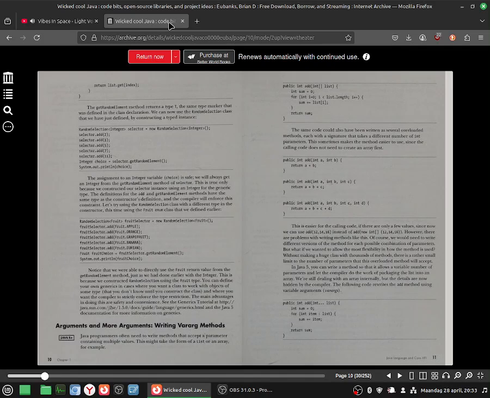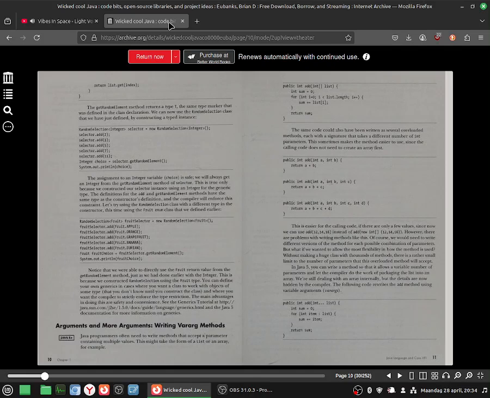Arguments and more arguments. Writing vararg methods. Java programmers often need to write methods that accept a parameter containing multiple values. This might take the form of a list or an array, for example.